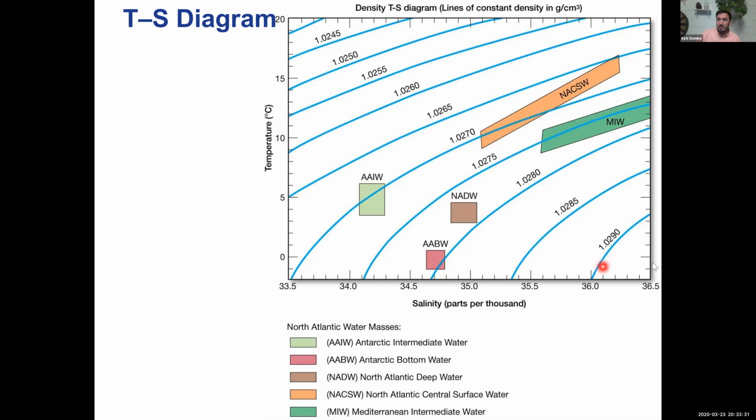And down here in the bottom right corner, you'll see that the density number 1.0290 is the highest density number because that is the saltiest water according to the salinity, and it's also the coldest water. Repeating what I just told you, really cold and really salty water should be really dense water. The opposite top left corner of this diagram is the warmest water, which should make it less dense, and it's the least salty water, which also makes it less dense. And so, no surprise, that's where the lowest density numbers are.